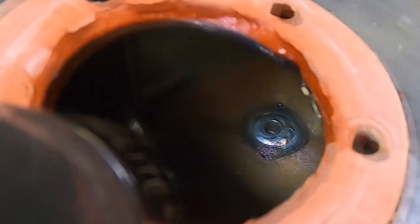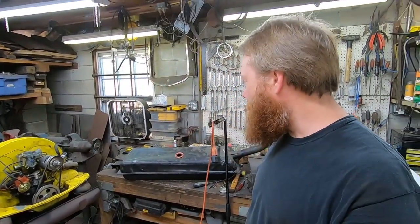But I think I'm going to be able to clean this up without having to seal it. I'm really pleased with that. This tank is going to need minimal cleanup. Not a lot of refurbishment to do on it. I might give it a coat of paint or something, but that's great. I thought that was going to be a big pain, especially if I needed to go with the original tank, which one would obviously prefer, but it's in terrible shape. I think I'm going to stick with this one, and if I have some time someday, I might redo the original tank. But for now, with a little bit of cleanup, I think I've got a fuel tank for this thing that's going to work well for me.